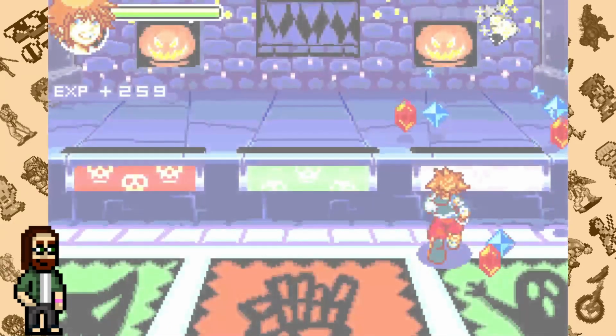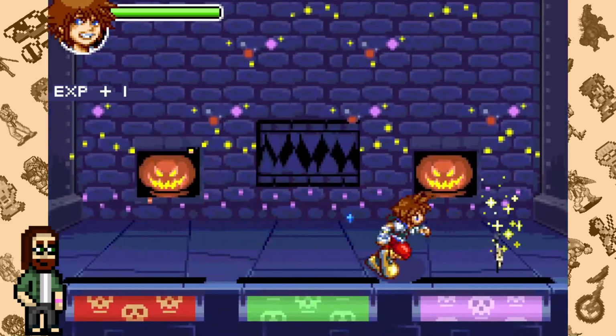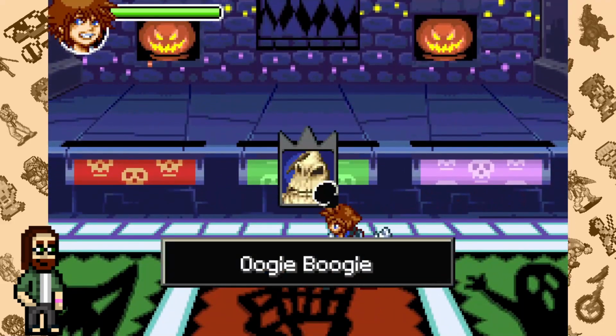Adding to that, players also collect boss cards after beating enemies. These are a part of a side deck and can only be used once per battle. Some of them have really handy effects, such as Oogie Boogie healing the player over time.